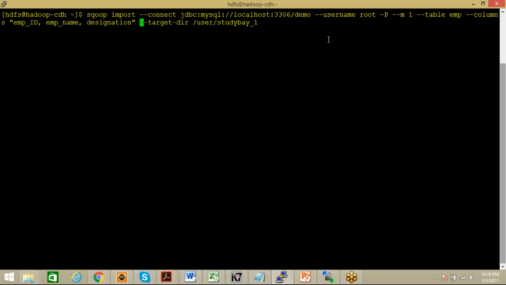Clear? So only these three columns will be imported to my HDFS, and that is the directory user study bay underscore 1. Now it must ask for the password.